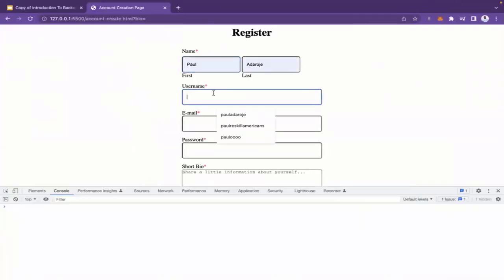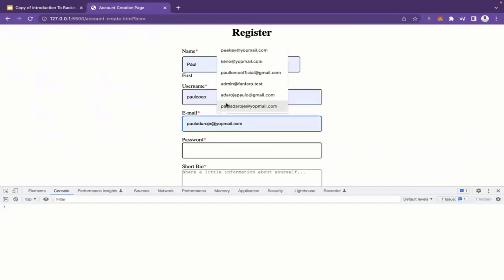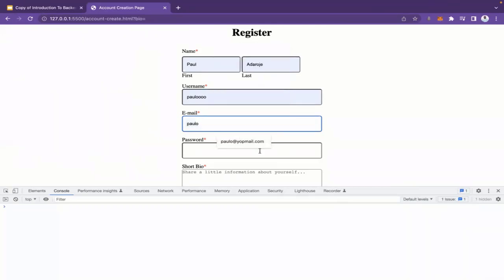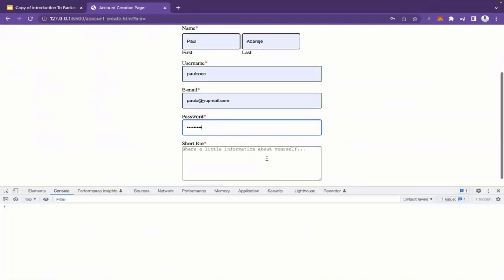So I'm gonna put in all of these. Follow at shopme.com. Gonna put the password. So I'm just going to type something random. Paul is good. Okay.